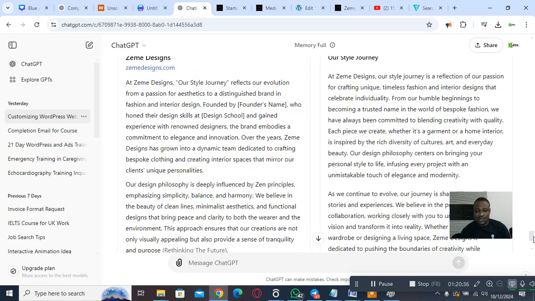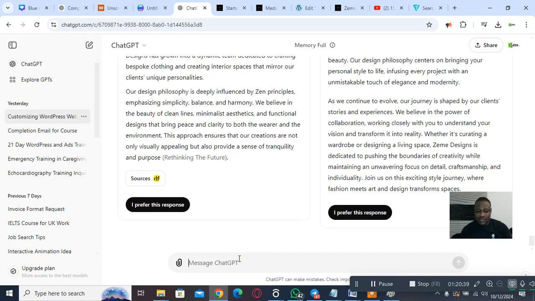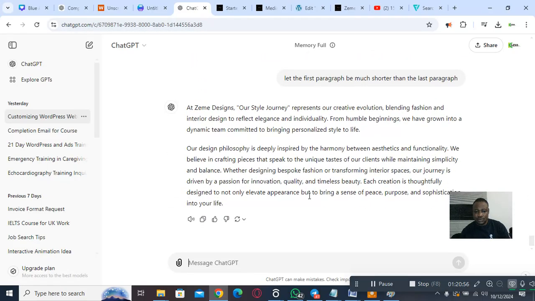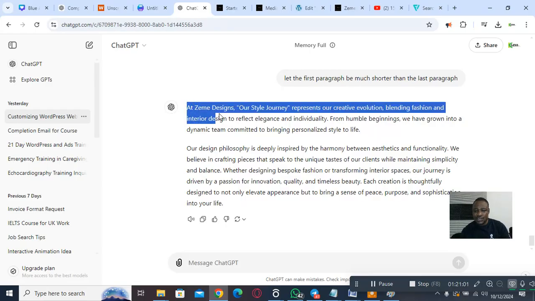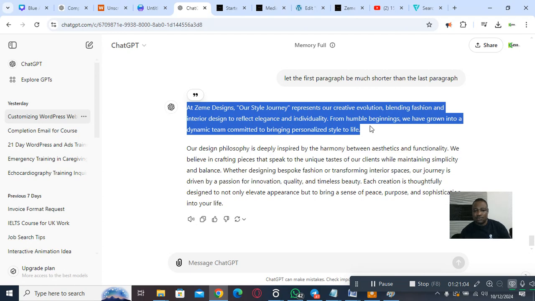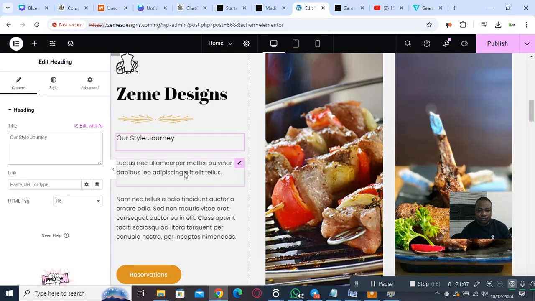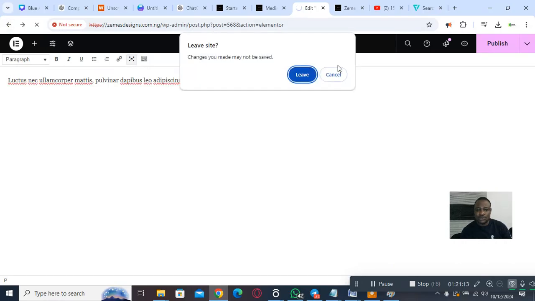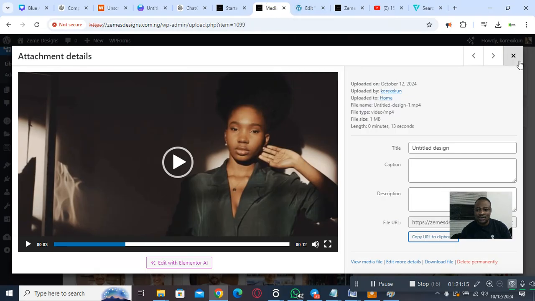Okay, I want to give another specification. Let the first paragraph be much shorter than the last paragraph. Okay, great. So this is perfect. So at Zeme Designs, our style journey, I can just take this first one, okay, and then I go to my page and oops, what did I press? Okay.